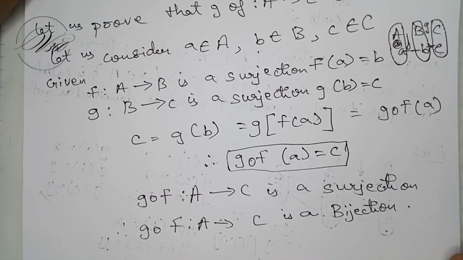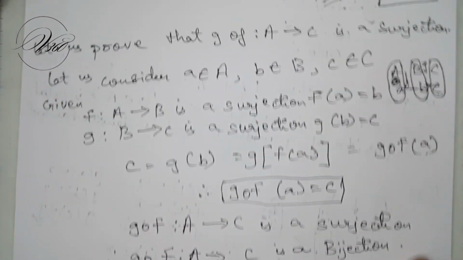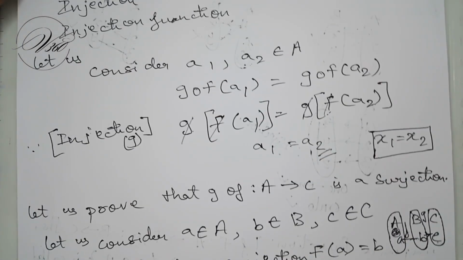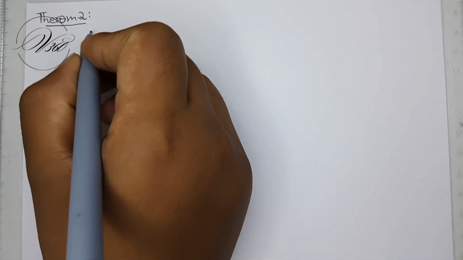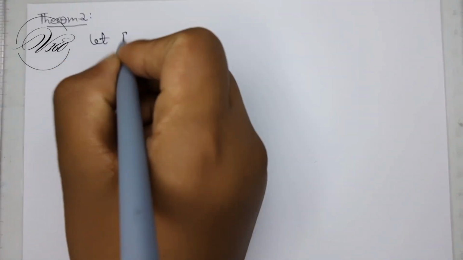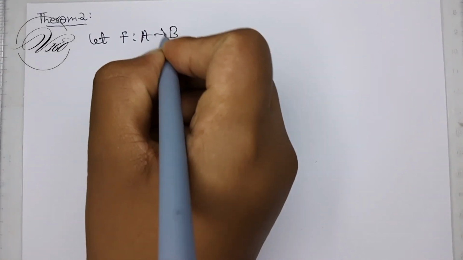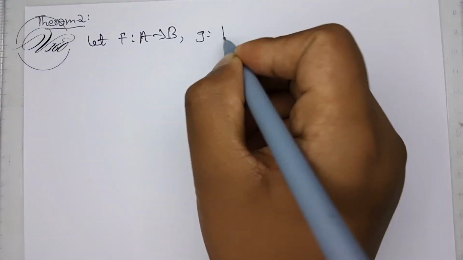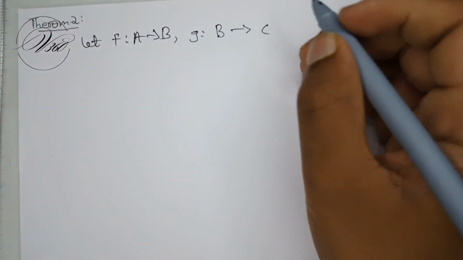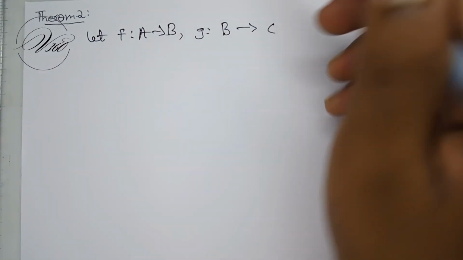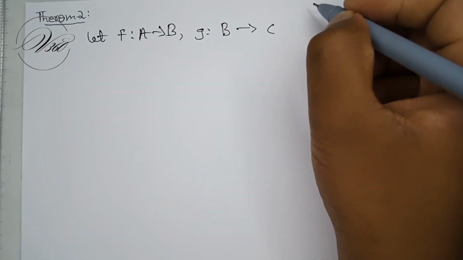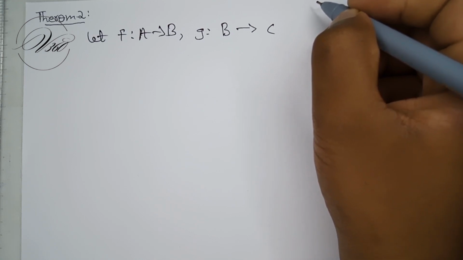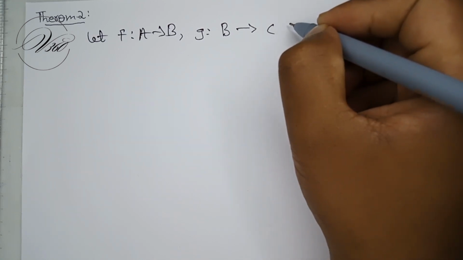Okay, I think you understood the first theorem. Now we'll go to the second theorem. Now we are going to do theorem 2. Okay, so to do theorem 2 we should write, let F maps A to B, comma G maps B to C. From now we will get every problem G of F or F of G anything, or F inverse of G, F inverse of G inverse, and G inverse of F inverse. Okay, like that we will get.